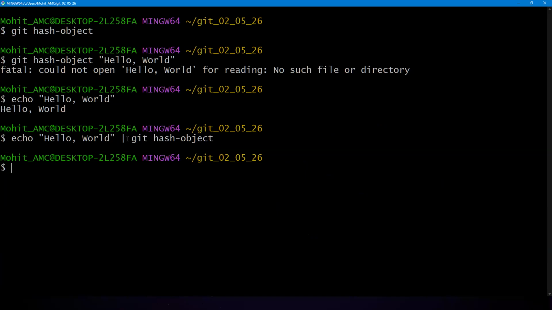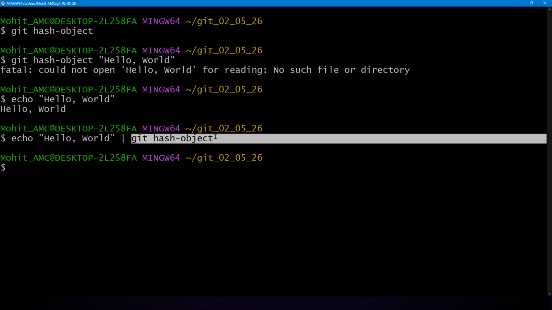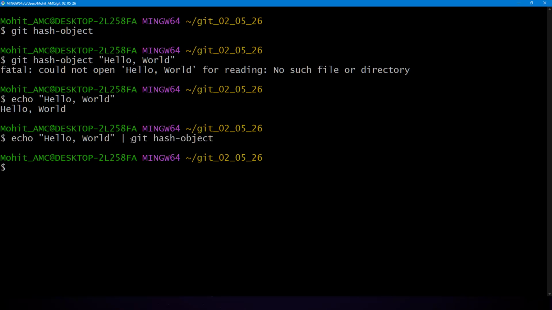The reason is Git dropped the ball. Again, this is a very incorrect statement, but okay. For now, we will say Git dropped the ball. So this command executed perfectly fine. This is a tap. The water tap is on, and water has flown to Git, the plant, but somehow Git dropped the ball. Now we need to understand why it has happened, right?